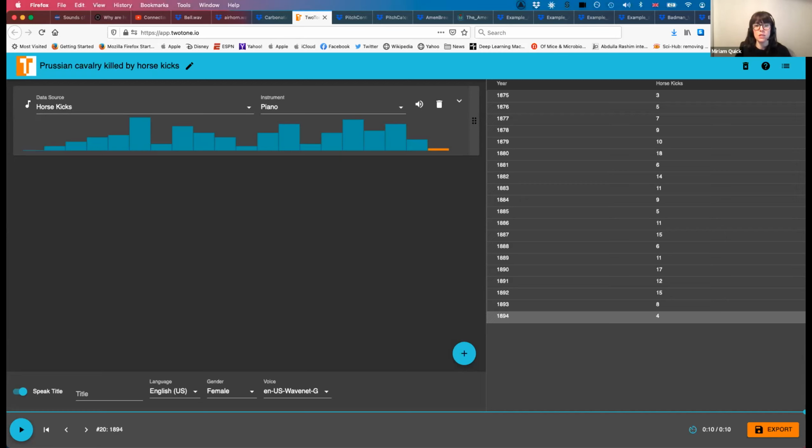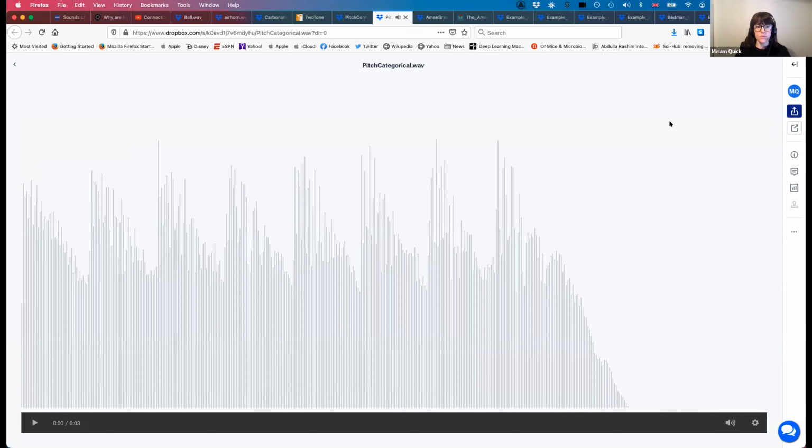And another thing that pitch is really good at is that it's kind of flexible. So it can slide like this. So that makes it great for data that varies continuously, like height across the population. And it can also form discrete steps of a scale like this. So it's also good for data that forms ordered categories, like income brackets or age groups.